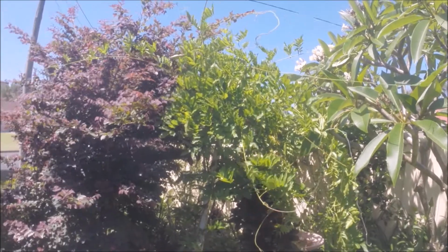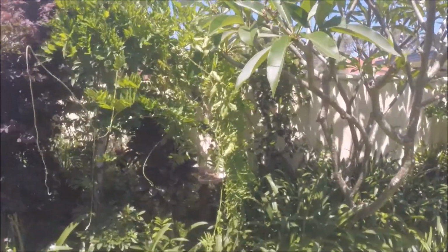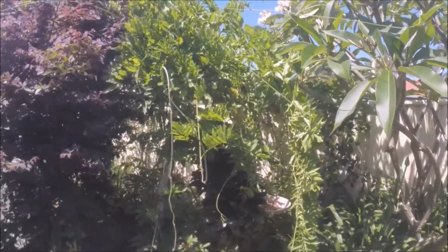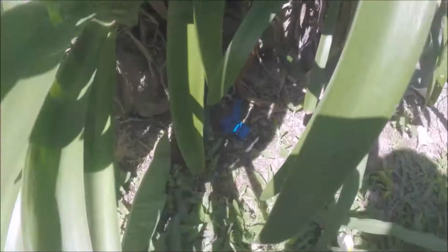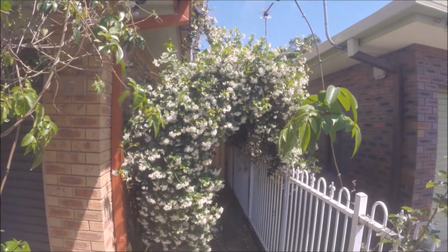Hello, fellow YouTubers. Over the past 6 or 8 weeks, this wisteria plant in our front garden has really come to life, and it's sending out tendrils. They'd have nowhere to rest upon, so my wife wants me to make an archway. An archway from that point to that point over here, which happens to be 3.15 metres. Star Jasmine's looking nice, isn't it?